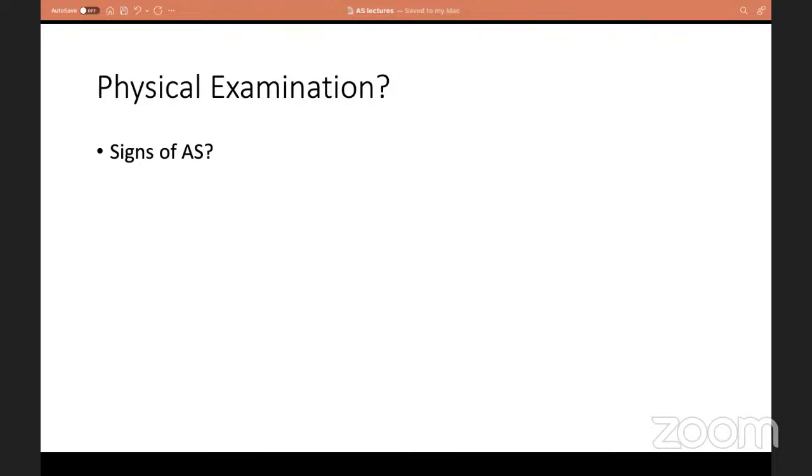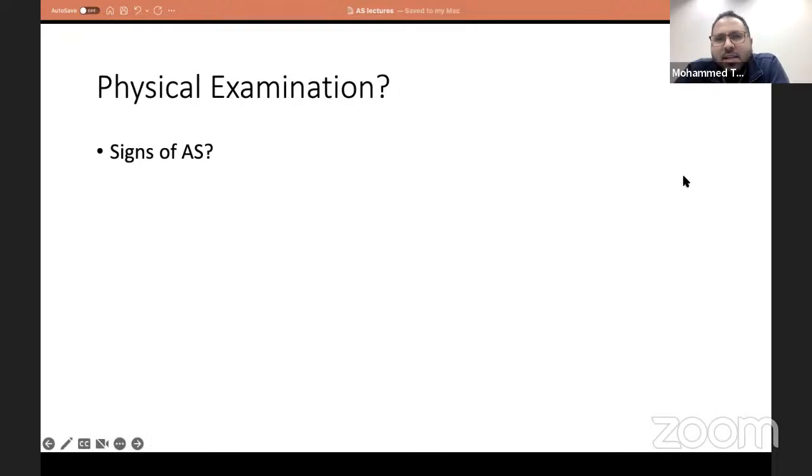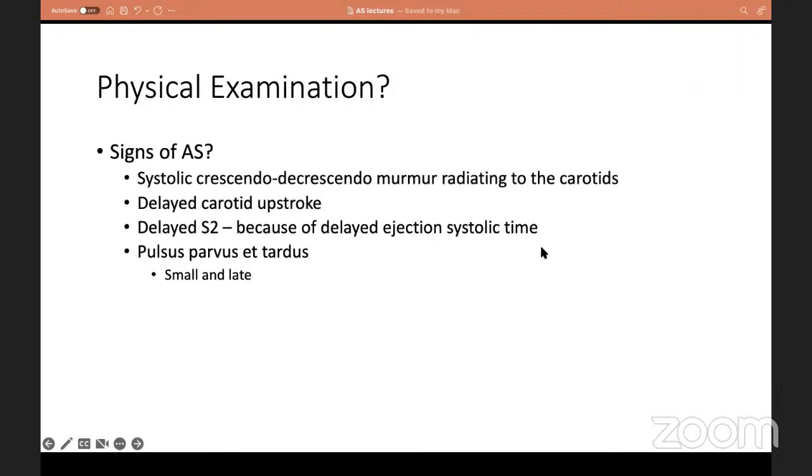And Democy sign, I remember the name, but I cannot differentiate between them really. But pulsus tardus. So just to correct you, Quincke sign and the other signs you mentioned are mainly for aortic insufficiency, right? Sorry, that's my mistake. Yeah. So it's mainly the murmur and the heart failure symptoms, the heart failure signs that you would see.